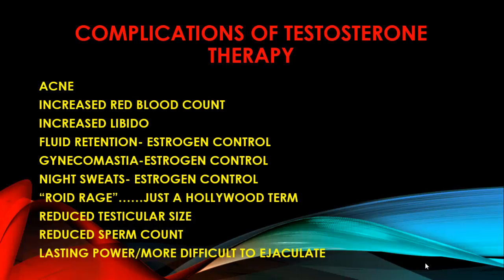I've been told by patients that a doctor wanted to stop their therapy because their blood count went up. My response is, why not go donate a unit of blood? And often I'll have my people do that three times a year. It's a very gracious thing. A lot of people need blood, and it's very helpful. And sometimes you even get a coupon for a restaurant.